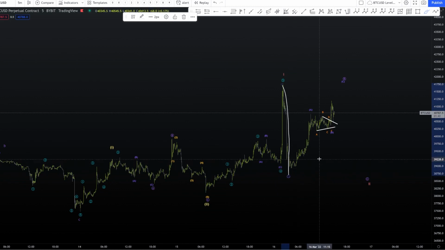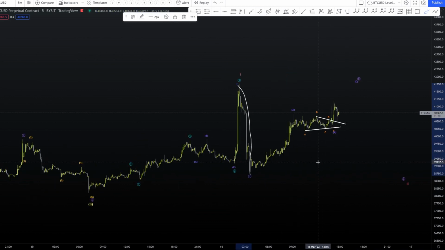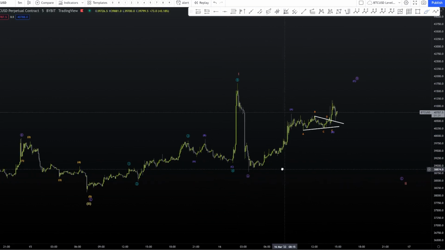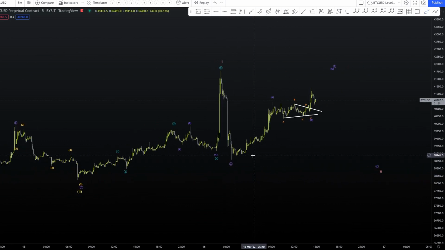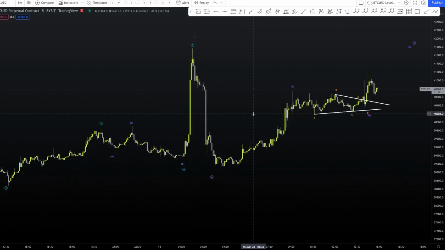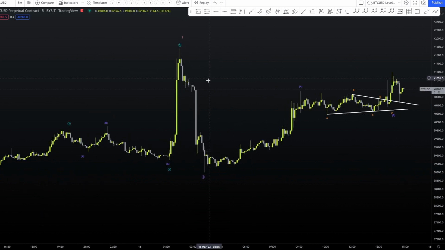So taking time into account, this is very unlikely to be the end of the correction. And it's much more likely to simply be a wave A, where this could be the wave A of a zigzag or a flat, like I mentioned. Now, also, if we were to zoom into this section right here, it's much more of a 5-wave move.